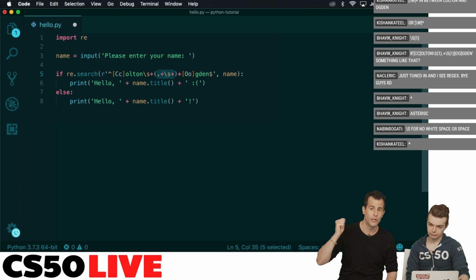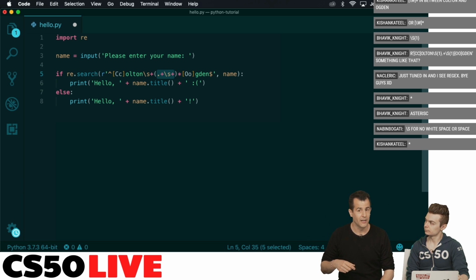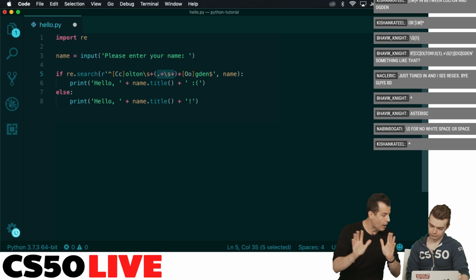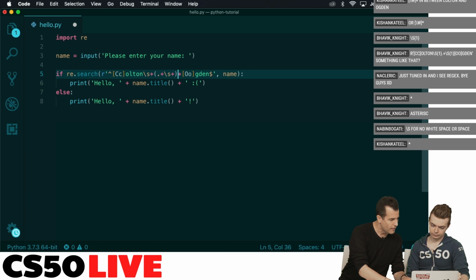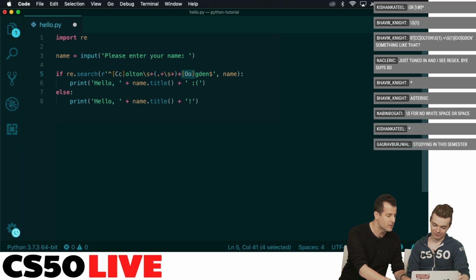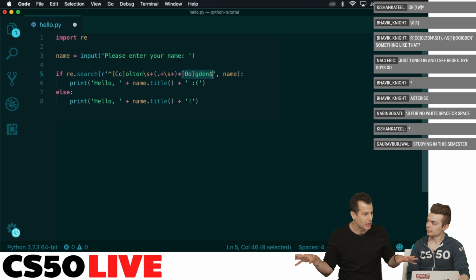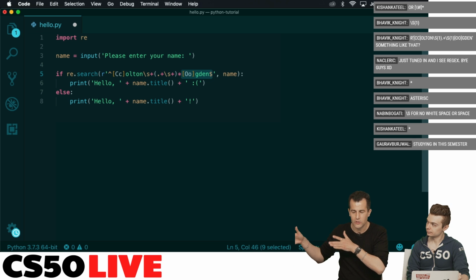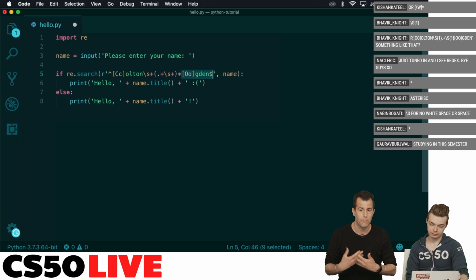And someone commented in the chat earlier about your theory class being germane. If you've ever drawn out on a whiteboard or a piece of paper a DFA, a deterministic finite automaton, or an NDFA, a non-deterministic finite automaton, the picture you're drawing that has loops like this, that is what the star is doing. Give me one or more of these again and again. Now if you follow that, then at the very end, we just have some Ogden. So that means give me a capital O or a lowercase o, then a GDEN, end of string. So again, crazy complex when you look at it at first glance, but break it down into those constituent parts, and I think it'll pop for you as well.